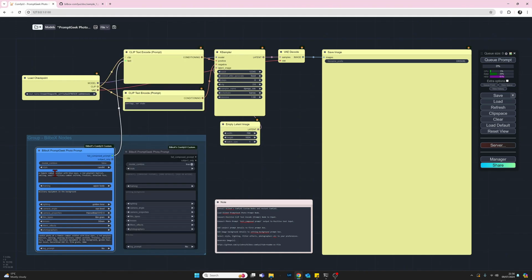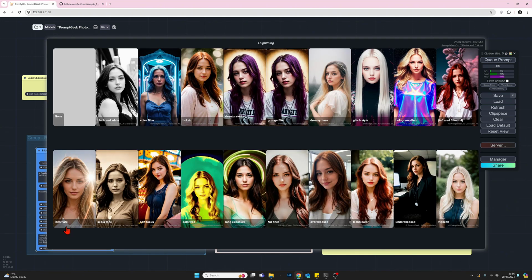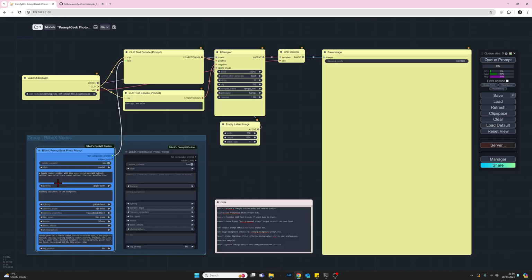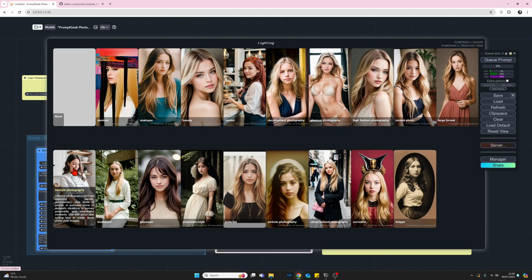And on the modal_combos, I'm just going to put that back to true, and then that will give us that look. And I think that's a bit easier for me to navigate. So I'm just going to press escape to get rid of that. Okay, so again, style, we have, I'm on candid here, but if we click into it, we've got a bunch of styles. We can select one or none.